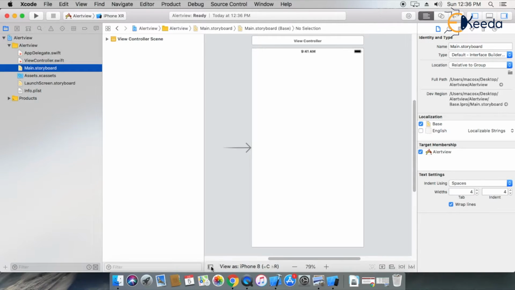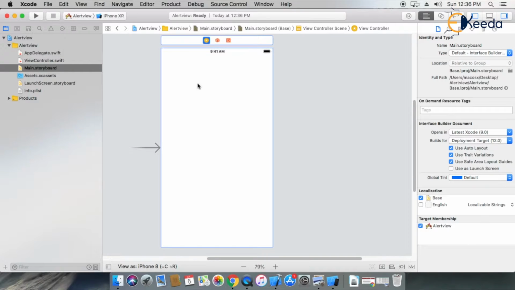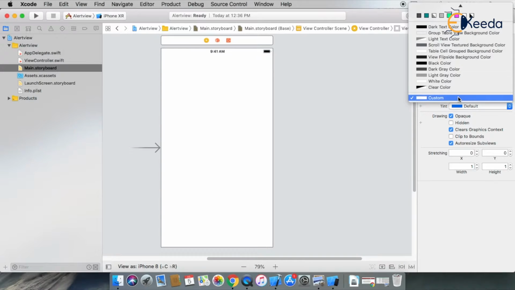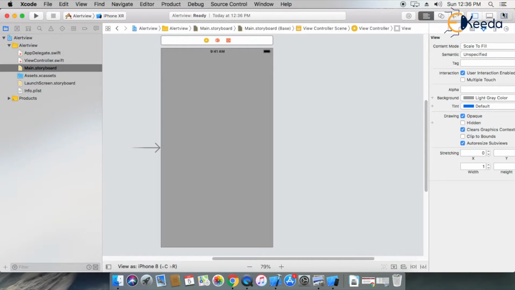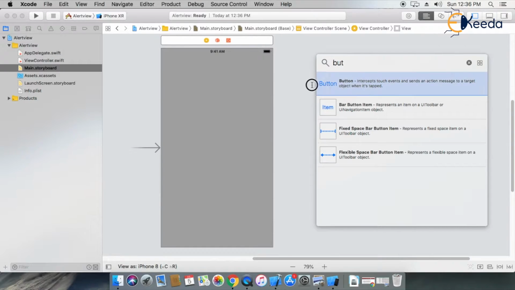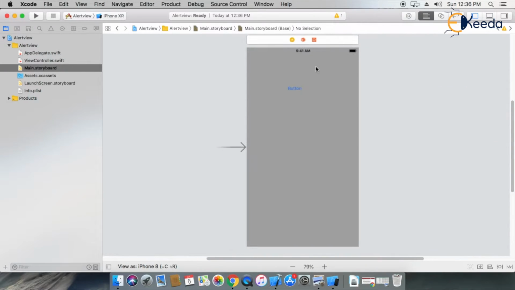So now let's start. First I'm designing one control on the button click. First I'm changing my background color and now here I'm designing one button with the name alert view.